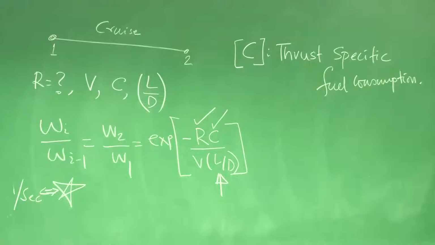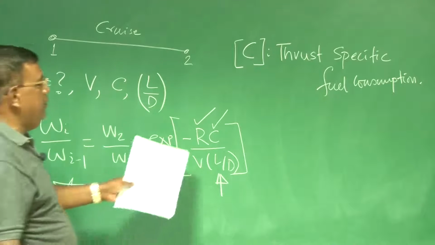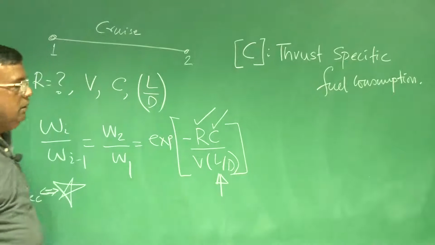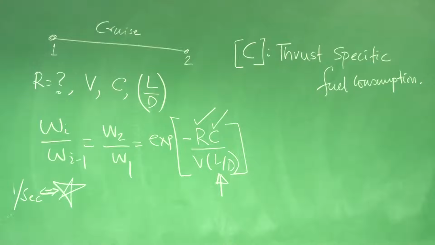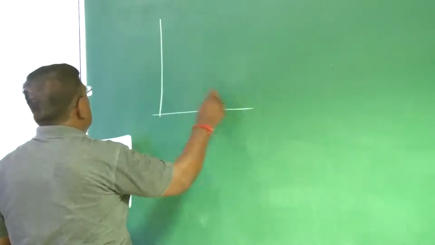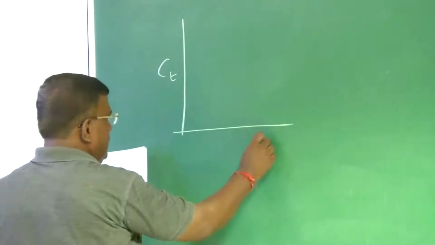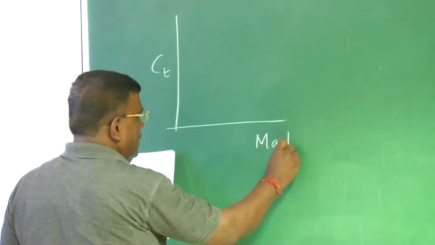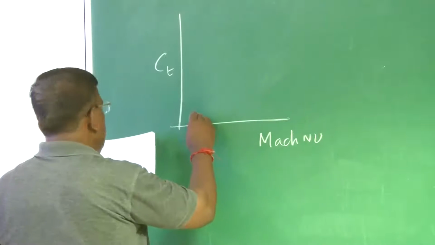Before I come to that, as I have been telling, what is the value of C? Typically, I wrote around 0.5 or 0.6 for cruise, some historical based number, to ensure that we can pick those numbers depending upon the type of engine you are using. You can refer to one chart which I will be showing you. Typically that gives the value of CT versus Mach number for different types of engine.